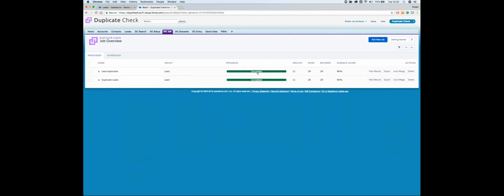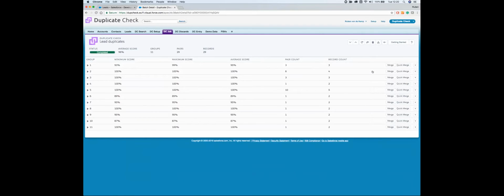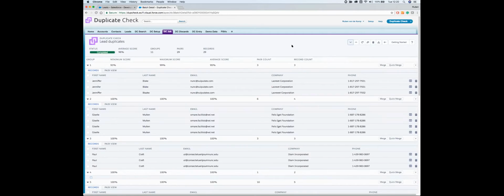So this one is completed. You can see that I ran one previously. So I have 2 jobs now, and I can simply access the results by clicking View Results. So duplicate check simply puts in groups all the duplicate records that are in my lead object. And I've opened up the groups here with this arrow icon, and I can check what's in them. And you can see all these groups, and we can see Irma Jimenez, the one that we saw before.